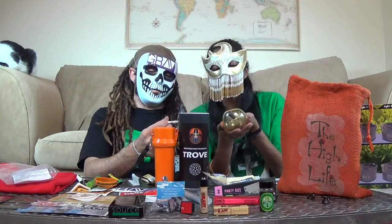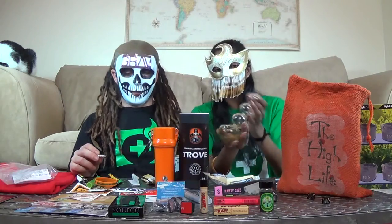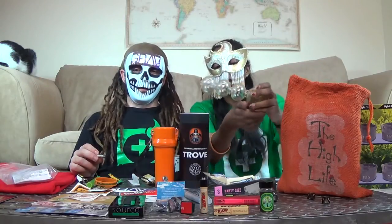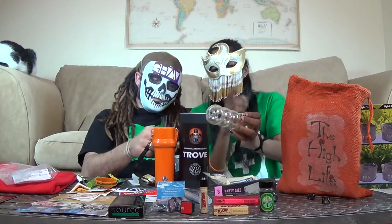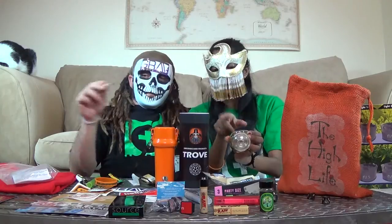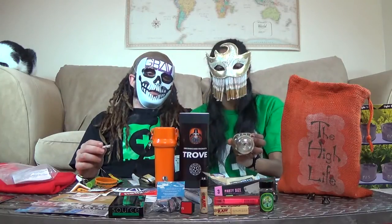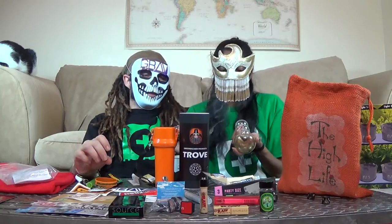And then a very beautiful glass piece that we got, made by Chameleon Glass, is the Typhoon. As you see, it has a couple of different compartments with little air directors on the side. What those do is, when you light it up and then inhale, the smoke gets directed around the edge of the pipe, and it goes through each of those holes, and you do see the smoke come straight through, but it takes a little bit. But the thing is, you gotta do it really slowly in order to get that. And usually I just fill it up with smoke immediately on accident.